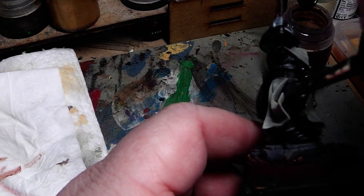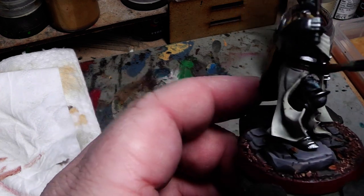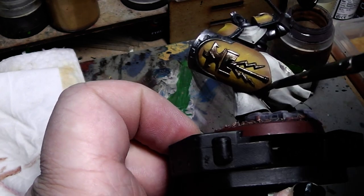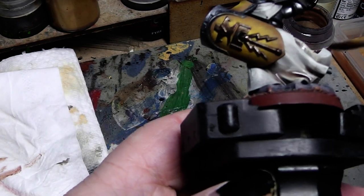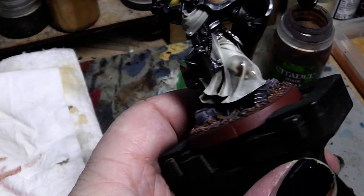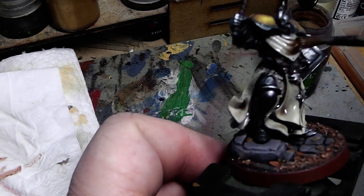Why am I watering down the color and not using it straight out of the pot? Well, we want to gradually build up some dirt and residue, and for that we need it watered down, because we are using several coats and glazing the surface. What the heck? Let's just go over all of it. So, also here the top part.